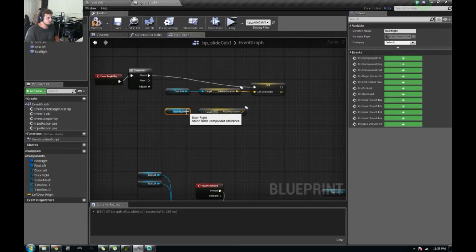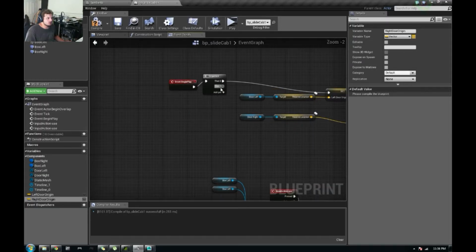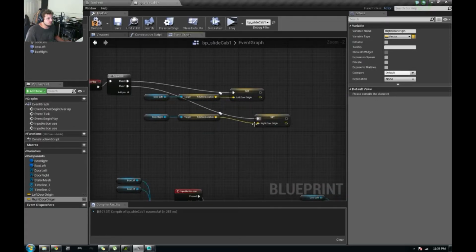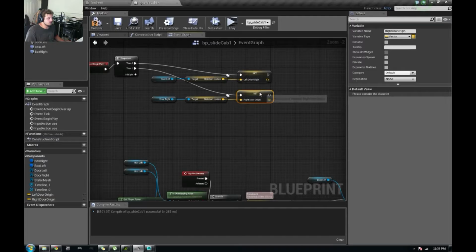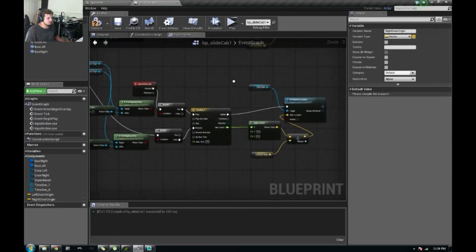Okay, so that works. In, and I need to promote you to variables. So you will be right door origin. Yes. And I will need to save you as well. Right as the game starts, I need to save your original position.